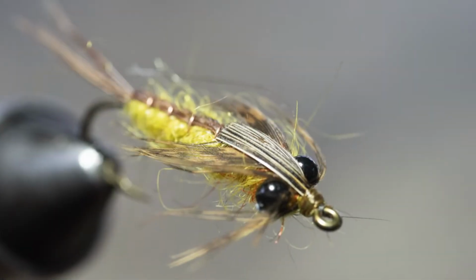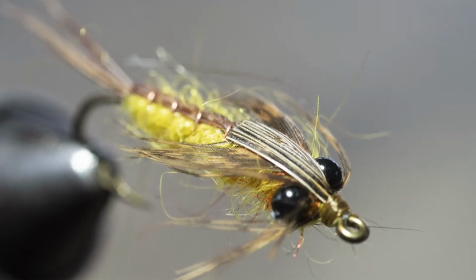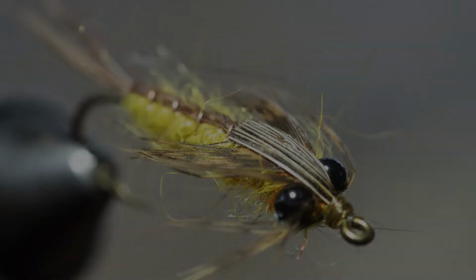Today we're exploring some more of the Great Lakes flies and those who tied them. Today, we're focusing on me. This happens to be one of my, if you will, signature flies. This is called the Schmidt's Hex Nymph, one of the flies that I started tying back in the mid-70s.